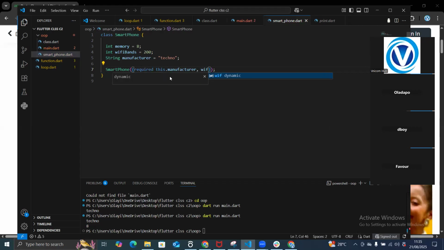Can anyone tell me why we make it required? I know we talked about it in the last class and discussed this severally. Why we put required in front of them?